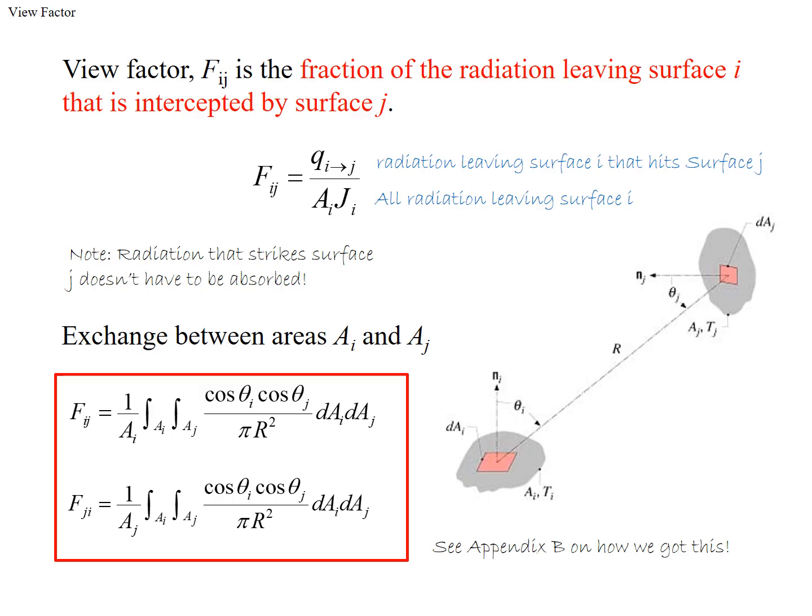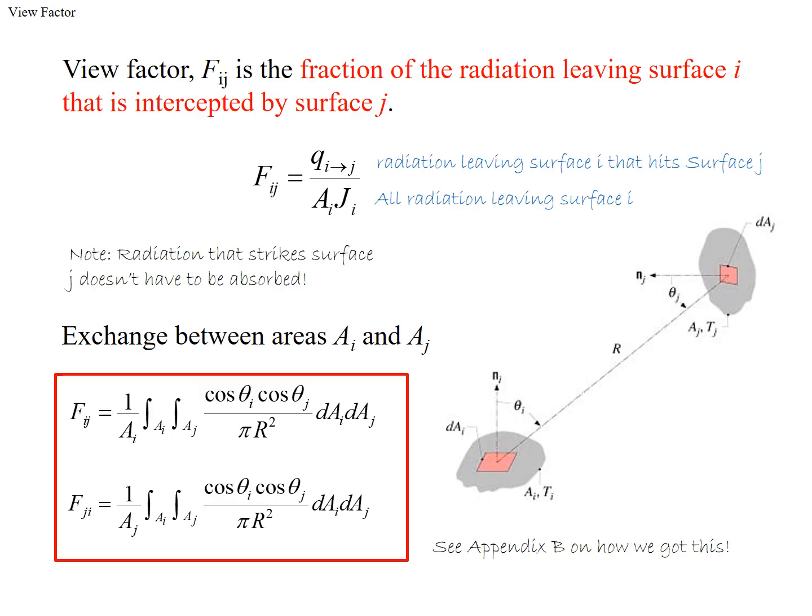So how do we define view factor? First, we'll start with a symbol. The symbol looks like F with subscripts i and j. Take a look at the picture here. You do see two surfaces. One is surface i with area A_i, temperature T_i, and then the normal to the surface is n_i, and it's a very small part of the surface. The differential area would be dA_i. And the same goes with area j. All those parameters are defined with subscript j.